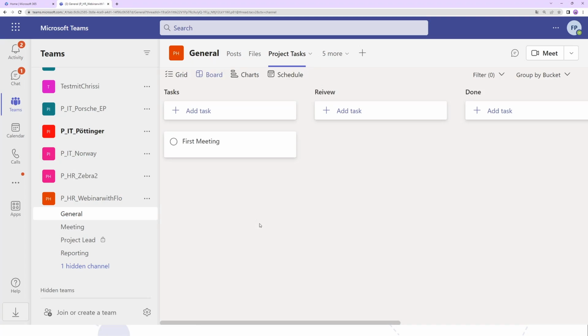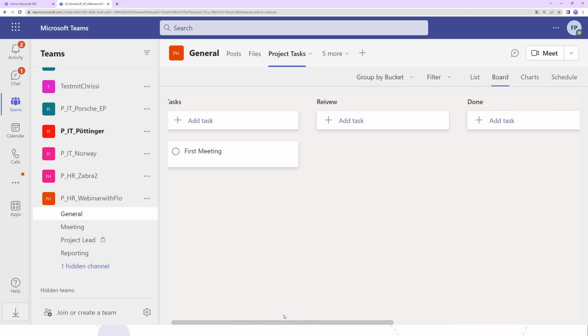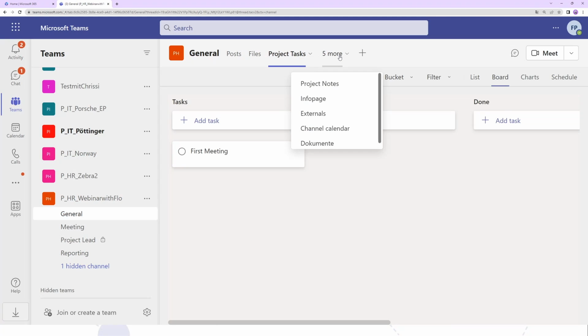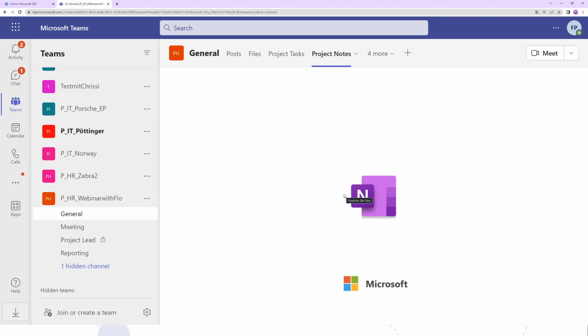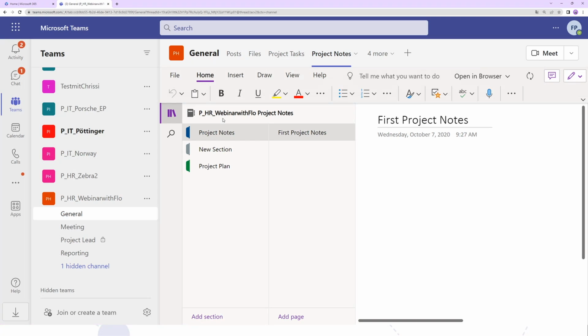Same with the Planner. The Planner has predefined buckets in my case. I define 4 buckets because in our company, we do have 4 stages when working with Planner. I could also predefine tasks because every customer project has its similarities and the first 10 steps are always the same. So you could predetermine that. You can predetermine how your OneNote looks like. So even the naming convention, by the way. So you can already have content in here.